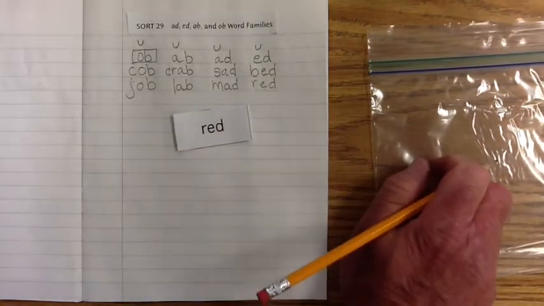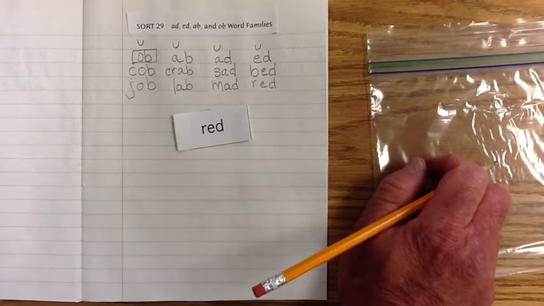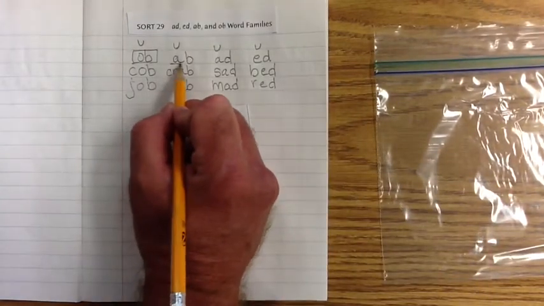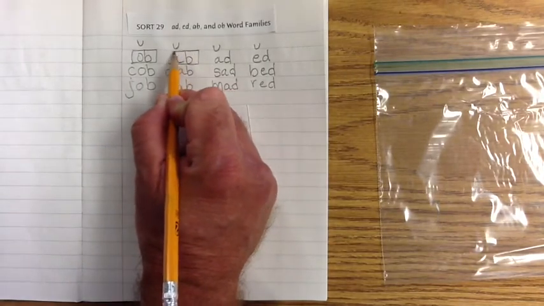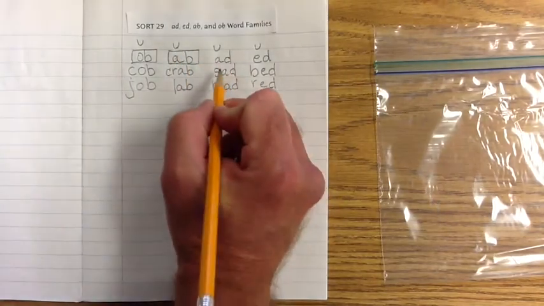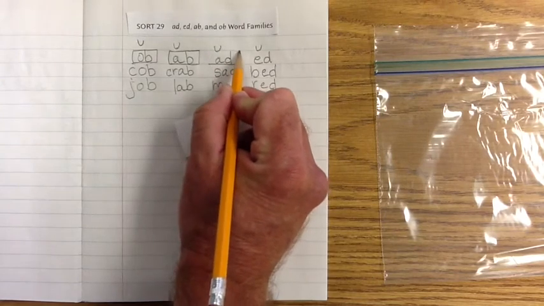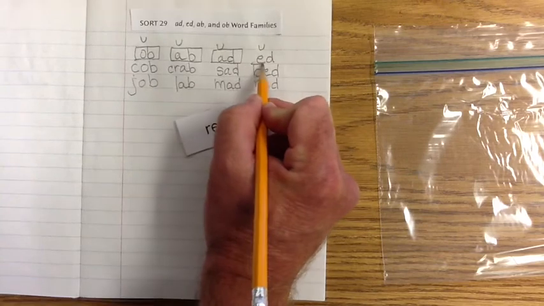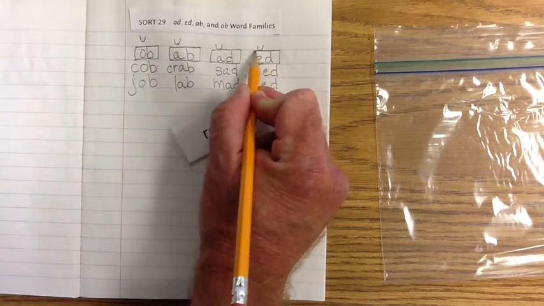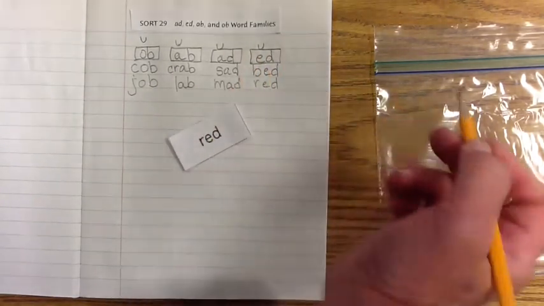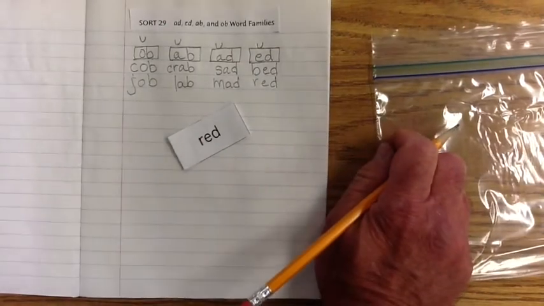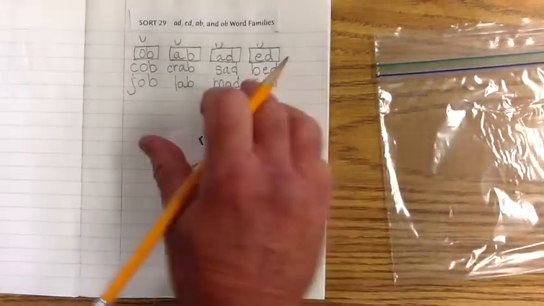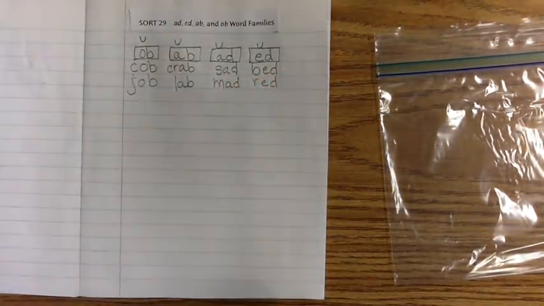Let's hear those voices. All right, students, go ahead and finish your sort. Remember that each night you need to be doing a sort. You need to be doing lay and says, writing the words as you lay and say them in your notebook. You need to be doing some speed sorts, and you need to be doing some blind sorts towards the end before you take the spelling test. All right, go ahead and finish.